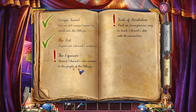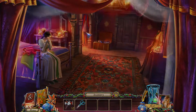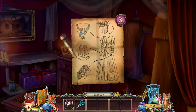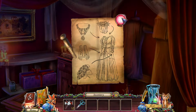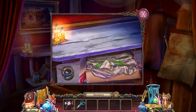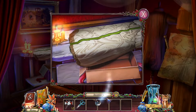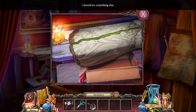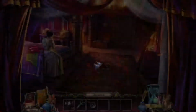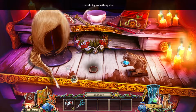Give me reveal Edward's true nature. Okay. Tools. Skin with moonstone. Aha! Garland, the necklace, the gloves, the bouquet. What is this? Glue. Okay, no. Oh, that's just the same thing. Well, I think this clue's gonna go here. Never mind.